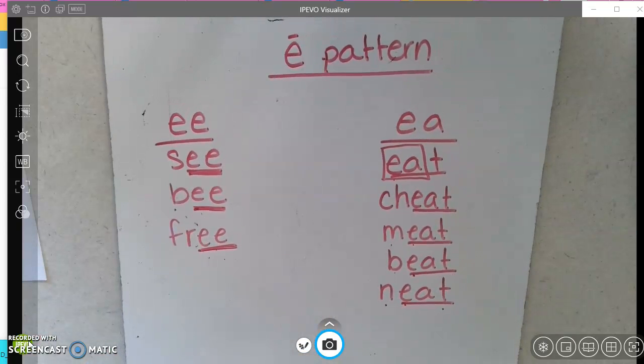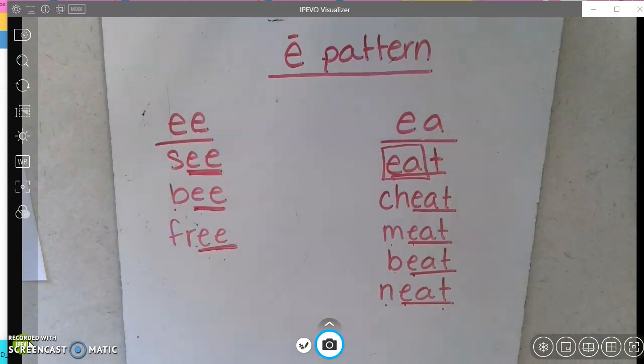So this week for your word work, you're going to be working on long E patterns, but that also means that during your spelling test, you have to pay attention to the sounds that you hear and be able to know what letter goes next to it, so that way it is a long E.